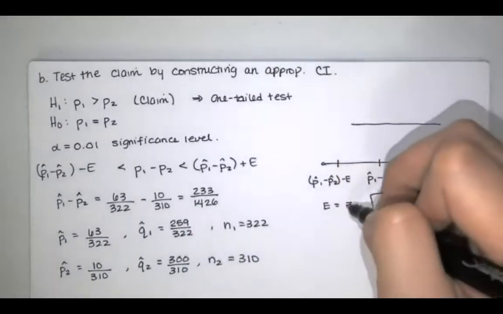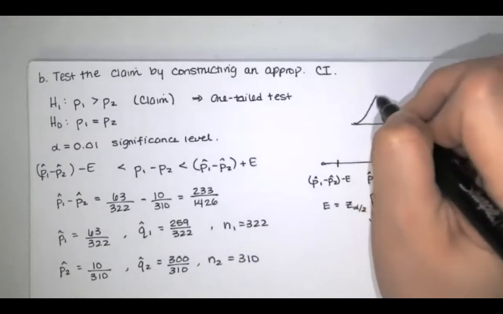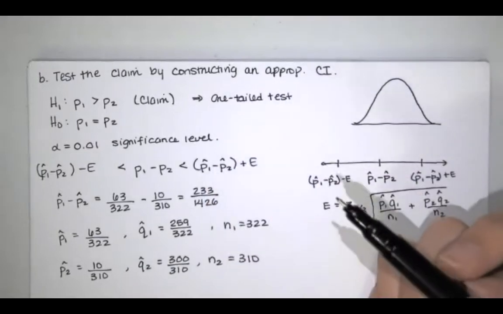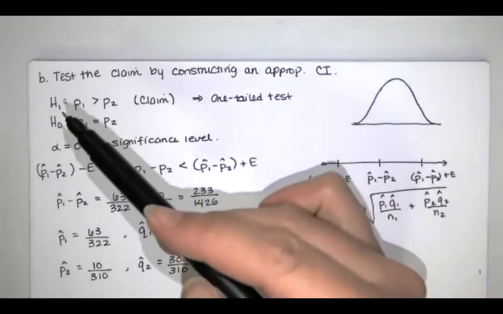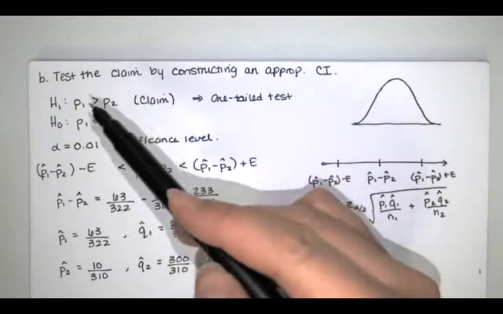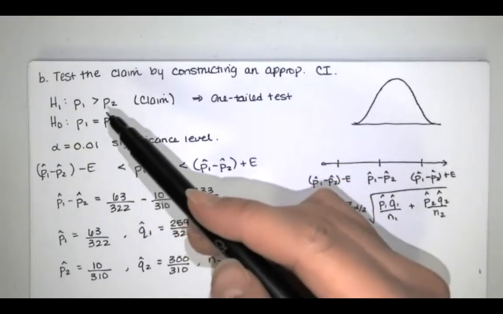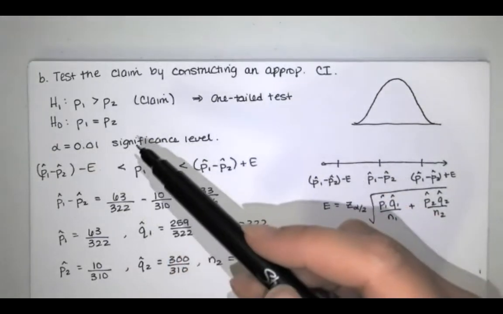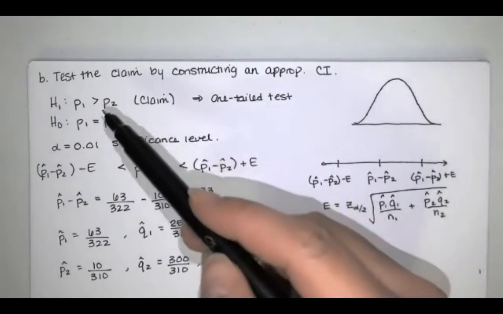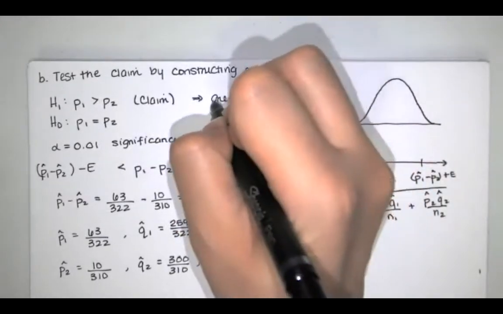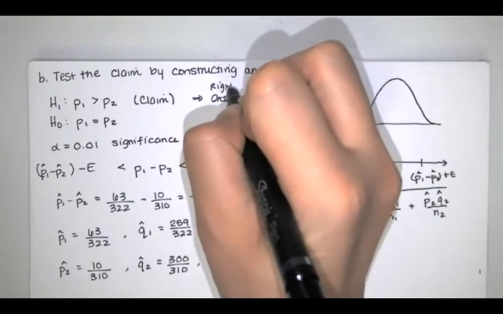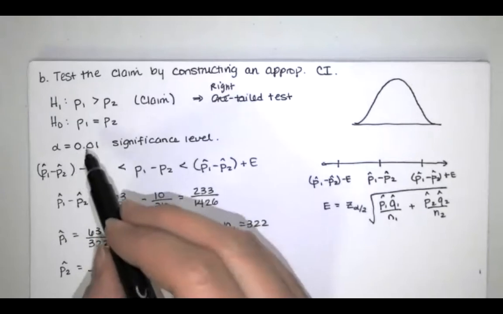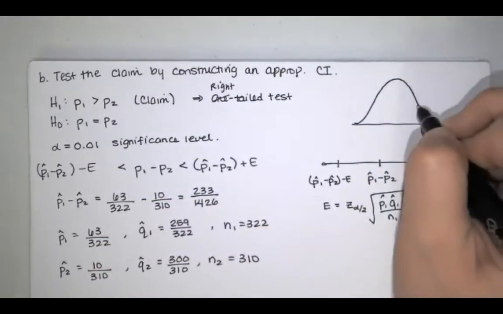So in order to come up with the right z-score, we've got to think about the hypothesis test that we're using here. We go back to the alternative hypothesis, and we see that it's a one-tailed test. If we're conducting a one-tailed test with a 0.01 significance level, and specifically this is a right-tailed test, what this is telling me is that I want the area in the right tail to be 0.01.